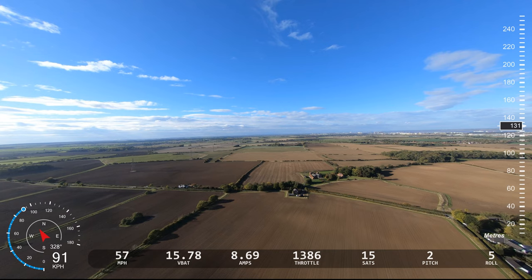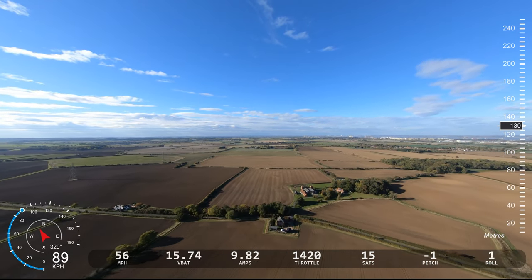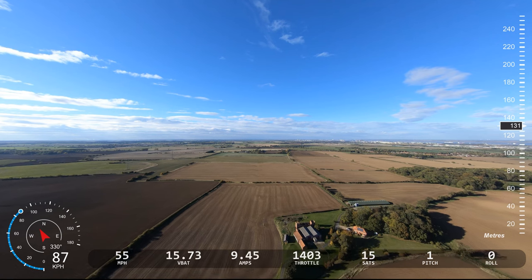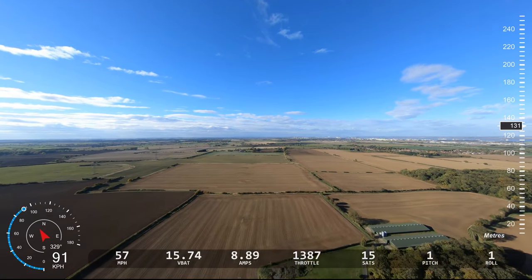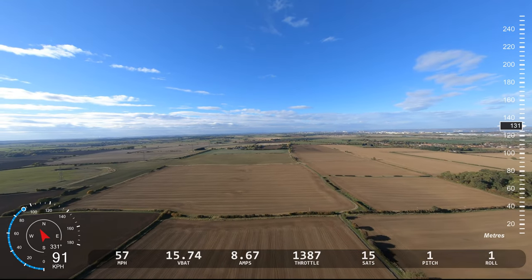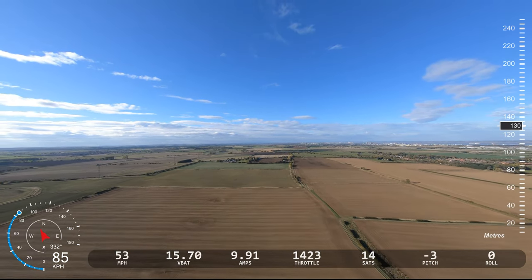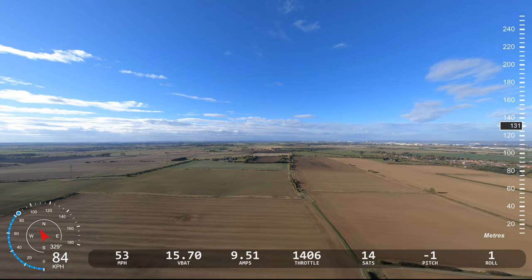Right, 35% cruise throttle, 91 ground speed, 98 milliamp hours per kilometre. 88 ground speed, 90 ground speed, 103 milliamp hours. It looks a bit more efficient, this setup.